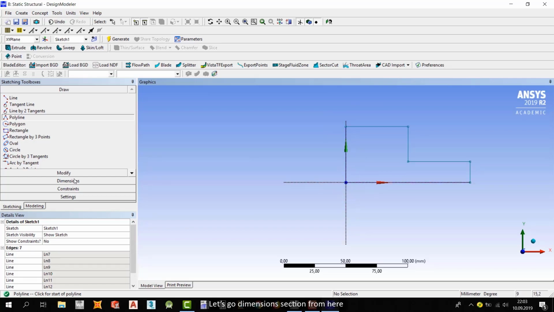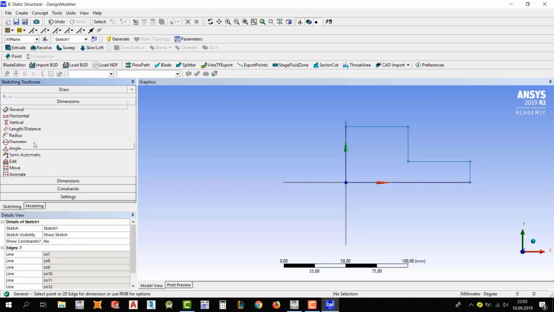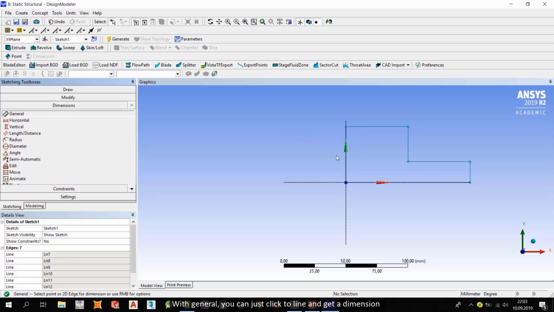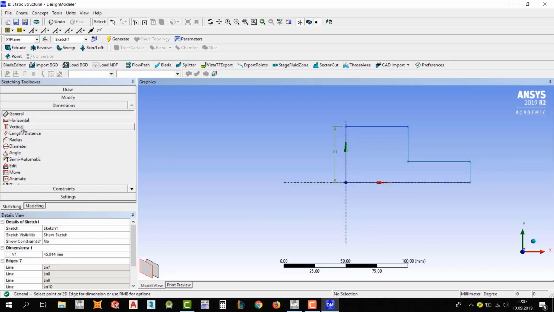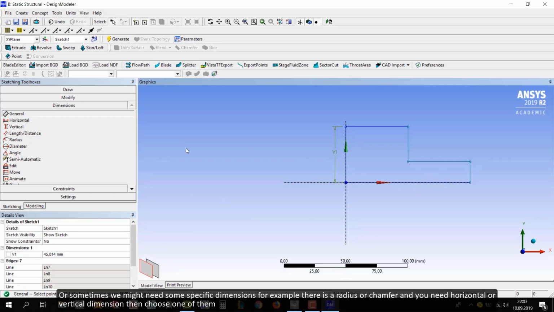Let's go to the dimension section from here. With General, you can click a line and get a dimension, or sometimes we might need some specific dimensions. For example, there's a radius, chamfer, and you might need horizontal or vertical dimensions.